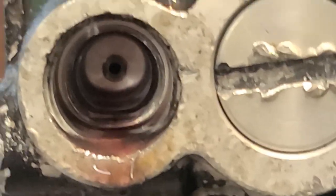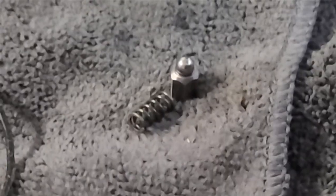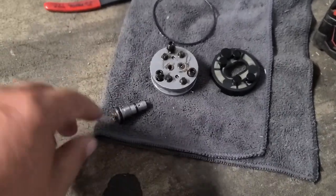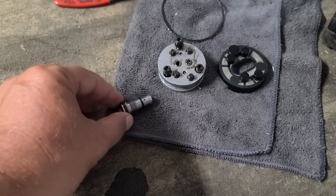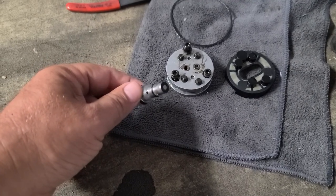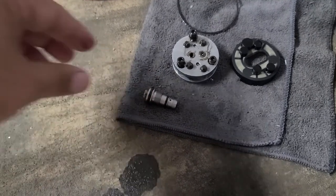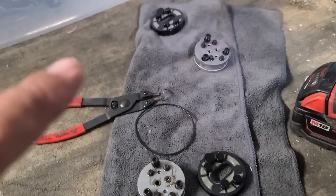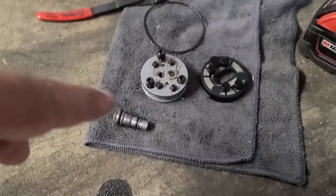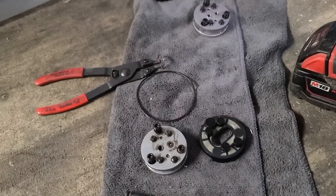So I did pull that spring out. There's a little cup with a bearing behind it, right there, and that looks okay. I'm going to try putting it back together. I think this is like a valve where you open it up so you can lift the hydraulics up and down on the piston. And it was loose — I think it's supposed to be tightened down so you can't move the piston. But at least I know what the pump looks like. I'm going to put the pump back in. Everything looks good. Put that back in, tighten it up, and see if it works. We're getting learnt today, boys. Cheesy's hack shop.